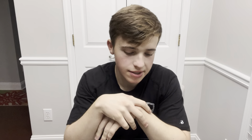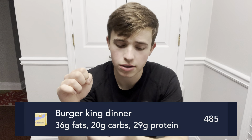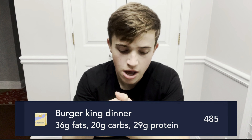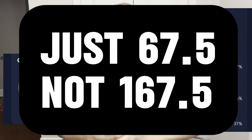After eating that meal I have to give it a nine and a half out of ten — it was really, really good, just not that big. I tried to take tiny bites and eat slowly, but there just wasn't much food. The macros: 485 calories for the whole thing, 36 grams of protein — editor's note: the correct macros are on screen now. With that meal done, I'm finished eating for the day. If you followed this meal plan exactly, you'd be looking at 1,555 calories.